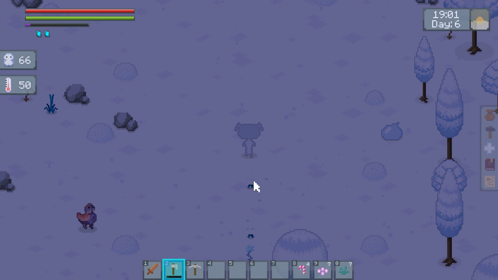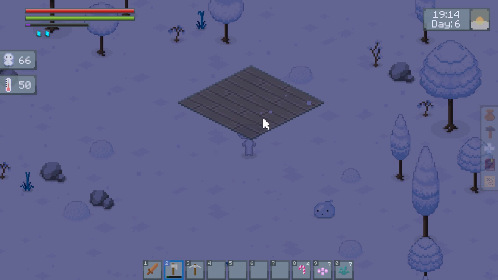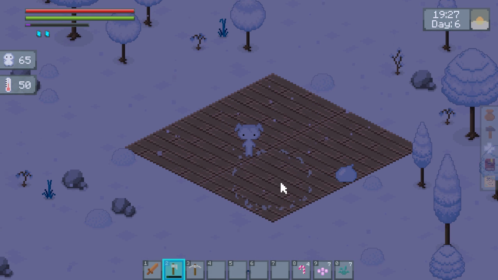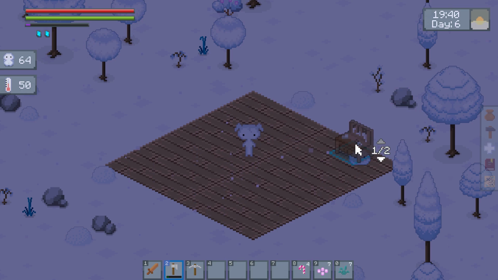I wonder if I can build on top of these things right here, like all of these mounds of snow. Let's see how far I can actually build the wood flooring. So we could just place it down like one right here, one right here, one right here, and one right here. Excellent. Okay, so at least we have our floor down, and then hopefully I'll be able to place the workbench here too. Let's see if I can do this.